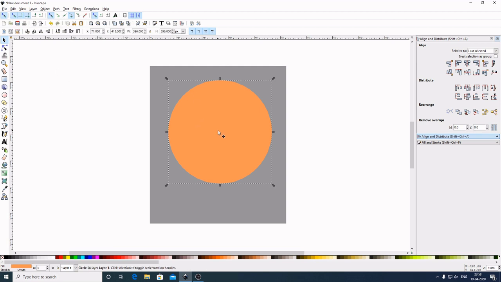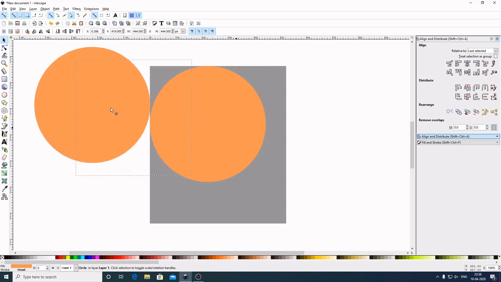Now select this circle. Now I will make it bigger. To do that I will hold Ctrl and Shift on the keyboard, drag this outward to make it bigger. This much is better and I will bring this to this corner. It will automatically get snapped to this corner. Now make a duplicate of this. To duplicate there are two ways. One is a keyboard shortcut which is Ctrl D. Place it here.